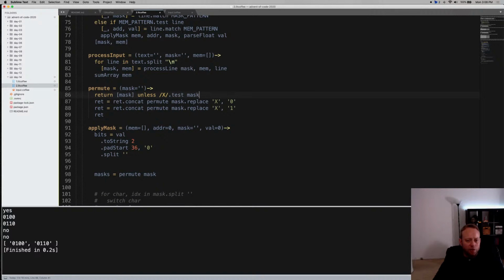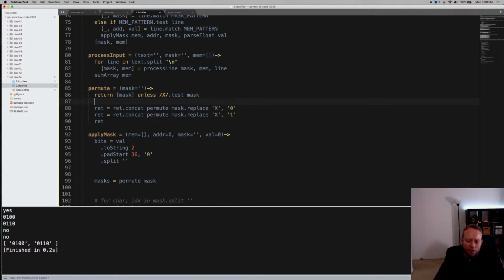And in fact, we don't need to initialize this. What we can do is we could flatten this array as the result. I mean, this is basically the same as saying ret equals that, return ret, and then ret equals ret dot concat.